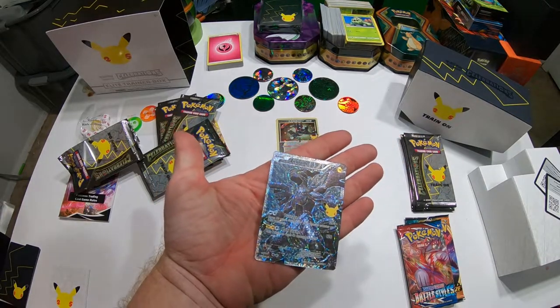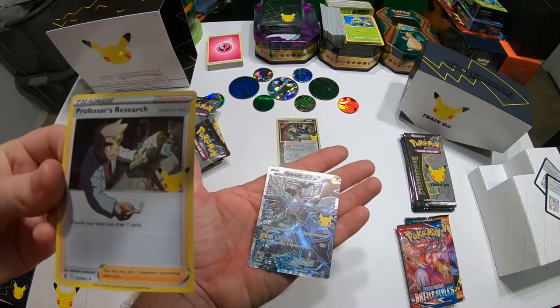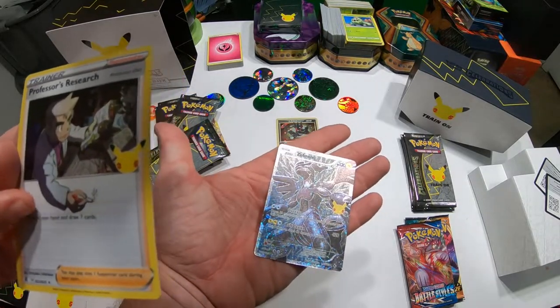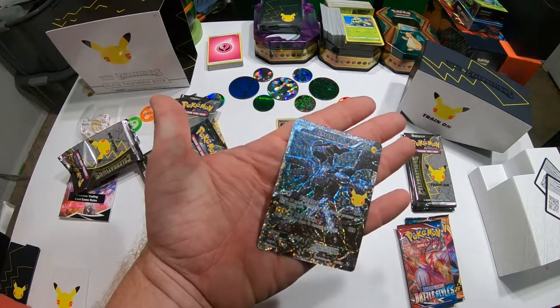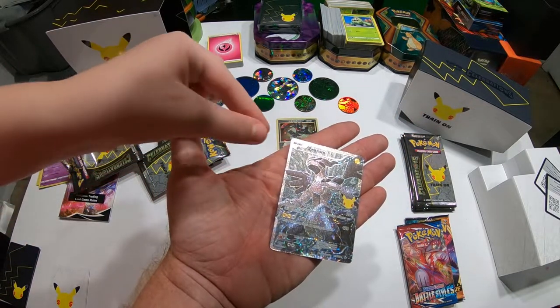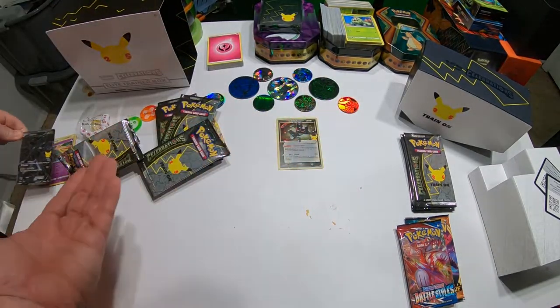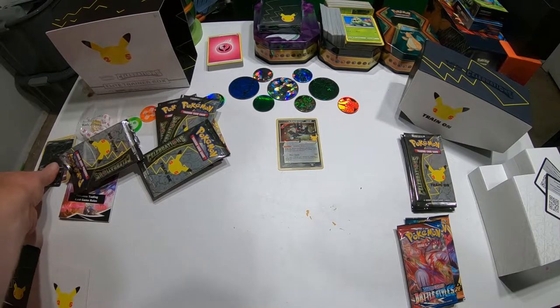That is insane, dude. Look, this one too. He has a hand on it. God, dude, it's so insane. I can't believe you pulled that. Yeah, I'm keeping that. Wait, hang on. That is insane. All right, we need to sleeve him. Here, we're going to sleeve him real quick so they don't get hurt.